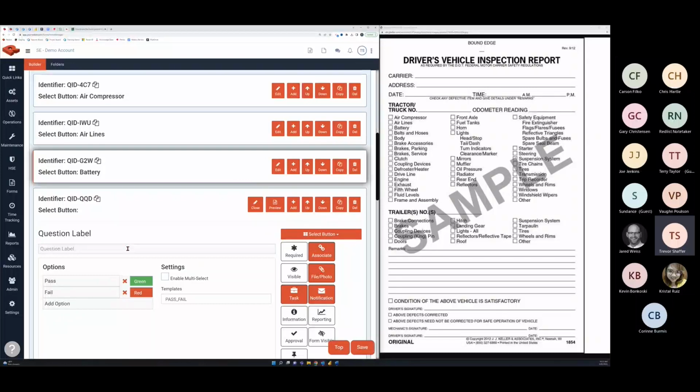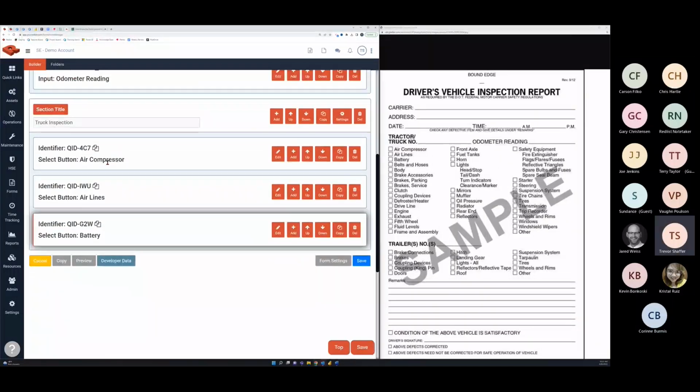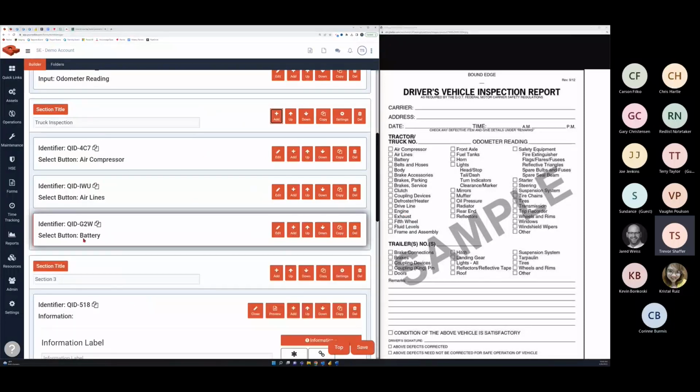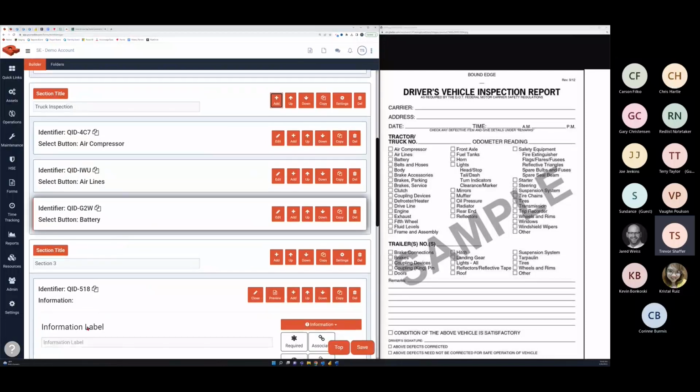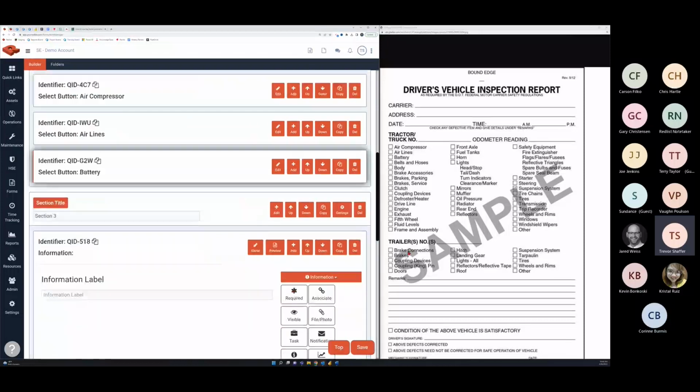You can see how this is much quicker if I just take the time to set it up once and then copy the question as many times as I need to. It makes it a lot faster doing it that route rather than building out each question. Then, now that I've built out all of these questions, I'm going to jump to my next section, which is the trailer section. I'm going to build that one out the exact same way. I'd put an asset drop down here at the beginning so we grab the trailer number, and then we would set up these questions the same way we did this, do the copy and move on from there.